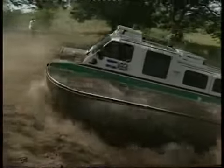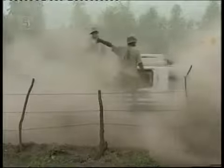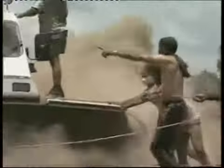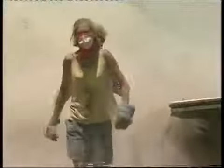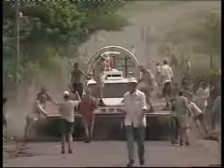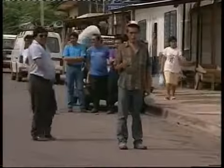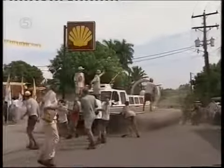When they ran out of river, they simply headed overland towards the Pan American Highway. We did have a problem because the Pan American Highway, being a first-class road, was cambered. And of course, the hovercraft follows the camber of the road. So we did just have to tether it for a little way and give it a helping hand. And even a hovercraft needs a little drink once in a while.